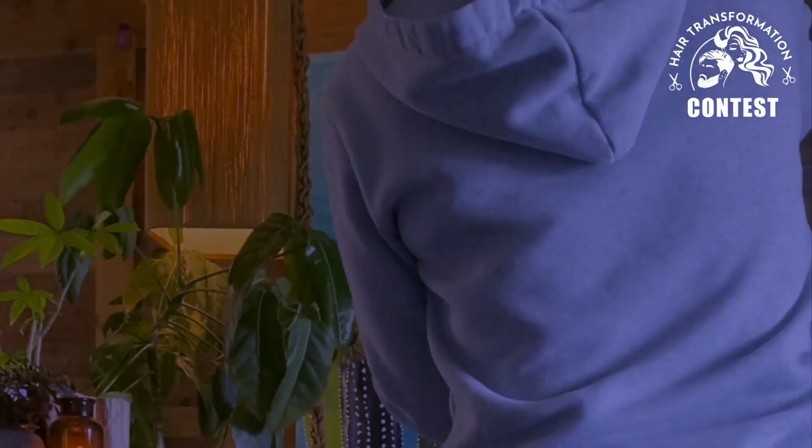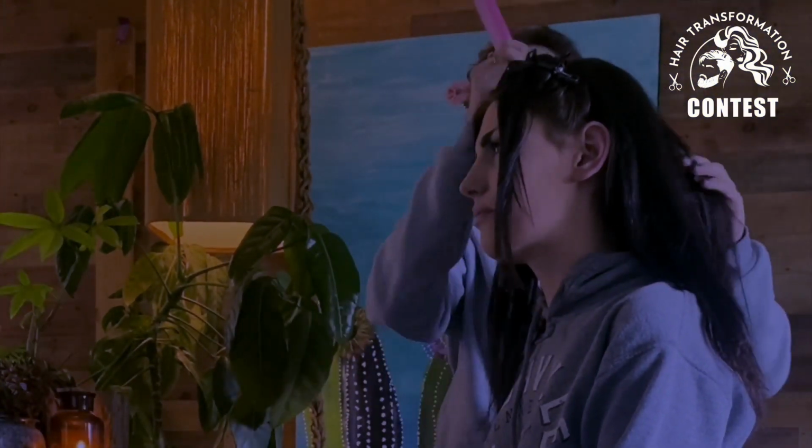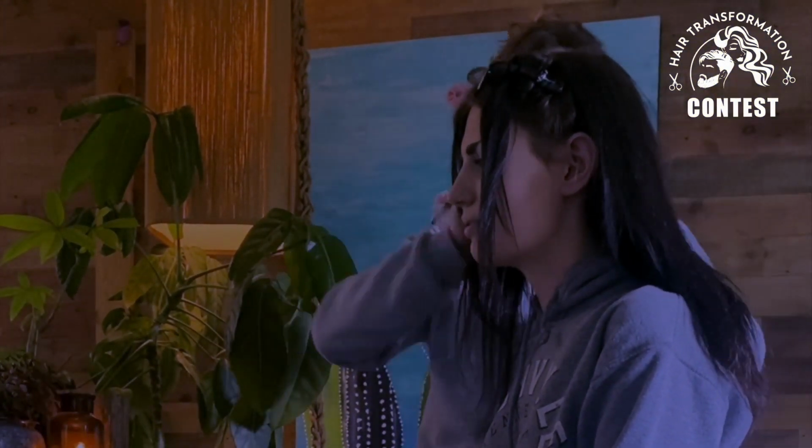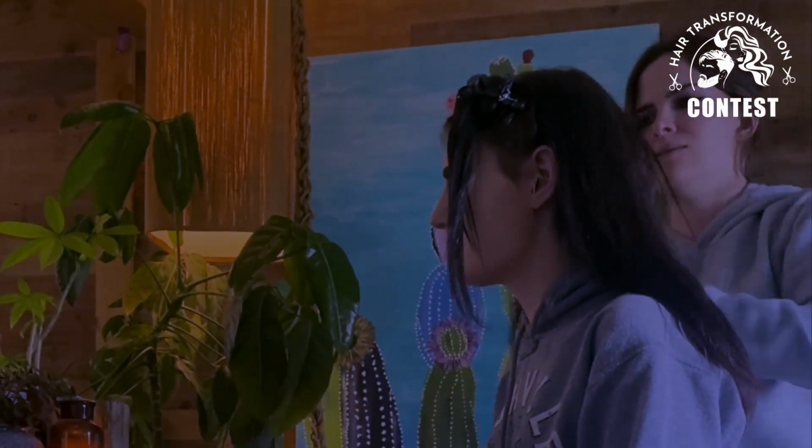While on my journey to growing out my natural hair, extensions have really helped give me the confidence to just leave my hair alone, not to use heat, and to just embrace my natural curls. It's a hard thing to do, and it's crazy that hair can give you the confidence that it does, but it does, and it wouldn't be the industry that it is if it didn't, right?